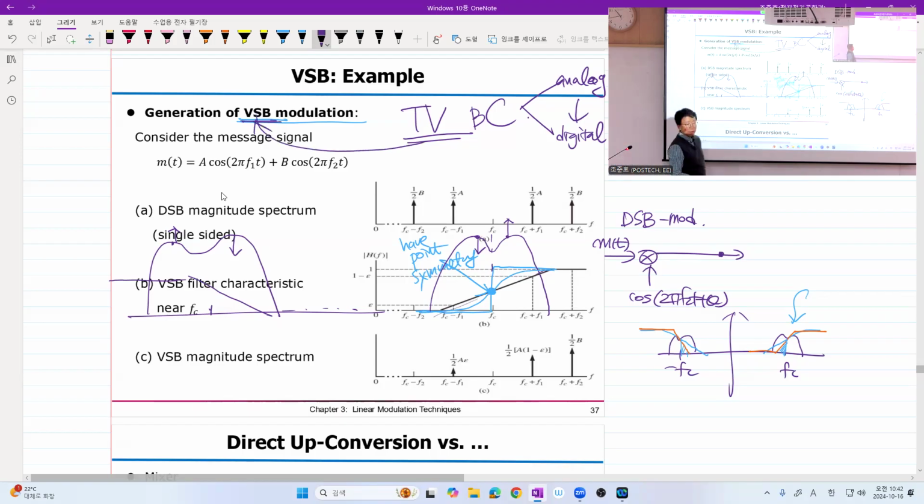But anyway, VSB has been adopted for TV broadcasting. And as you know, AM, which has an alias DSB with large carrier, has been adopted for AM radio broadcasting. And you may say, what about FM? We will study that in chapter 4. Got it? And our textbook and most textbooks do not explain why people were not satisfied with these two, right? It seems okay, we are done, but I will talk about that probably next Wednesday.